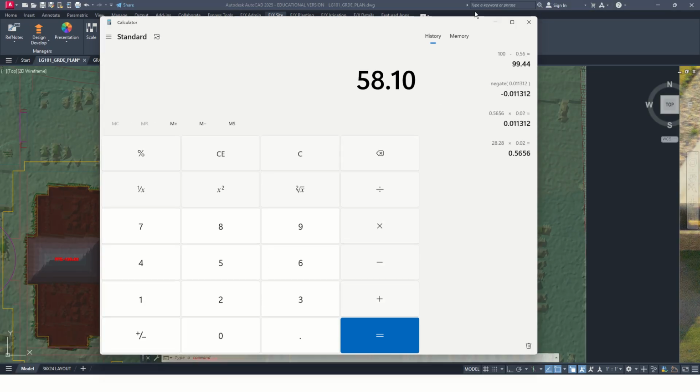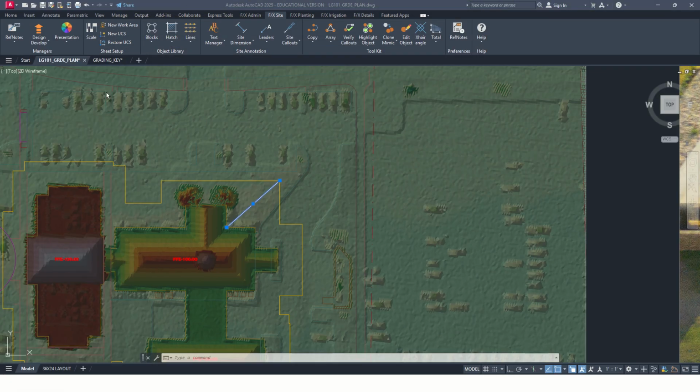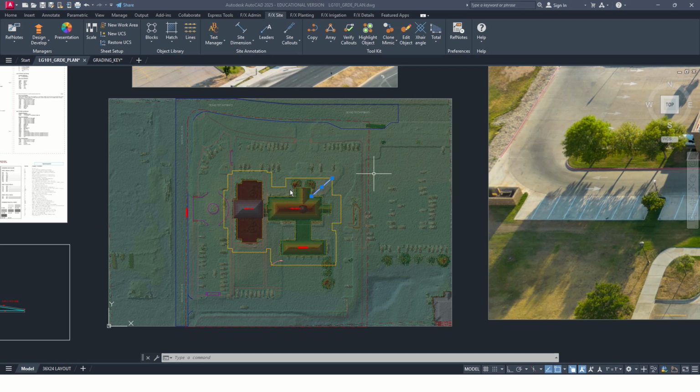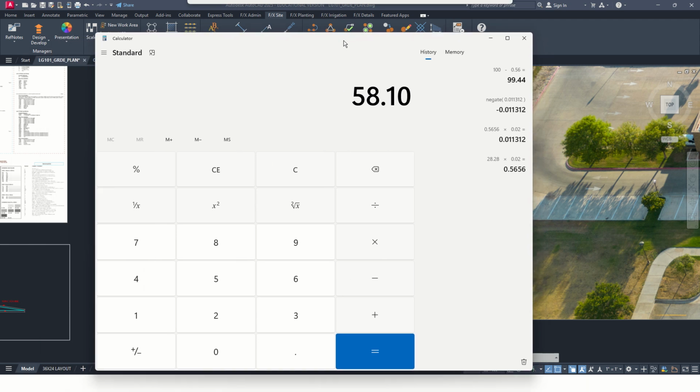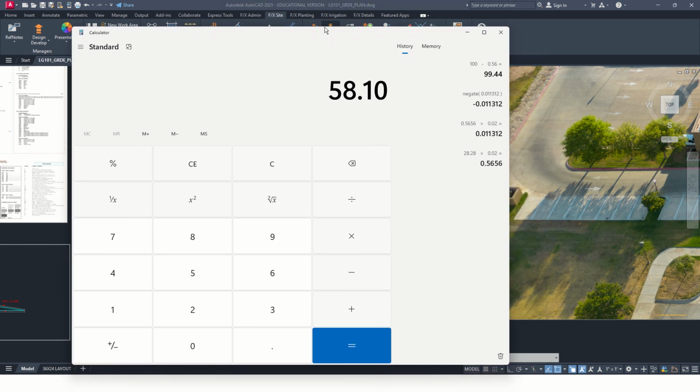Okay, remember what I said. Every structure needs to have a minimum of a 2% slope, 20 feet around its border. It's usually a lot more than 20 feet, but a minimum of 20 feet. So if it's a minimum of 2% slope, we'll just go with that. So we're going to multiply the length, which is 58.10 feet, by what, Nate?